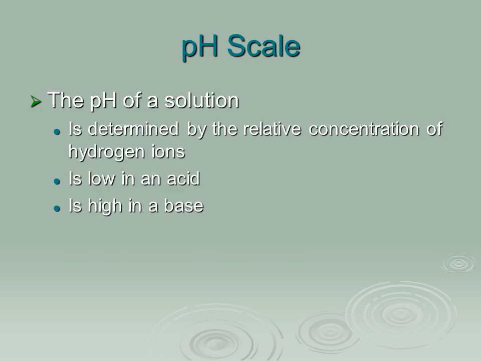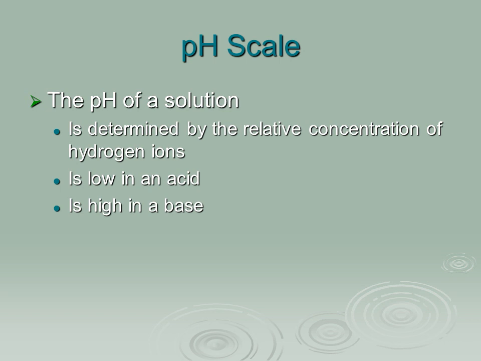If you talk about acids and bases, you have to refer to something called the pH scale. The pH scale is how we're able to measure how acidic or how basic a solution is, and it ranges on a scale from 0 to 14. Again, if we're talking about pH or about acids and bases, we're talking about how many hydrogen ions are in a solution.